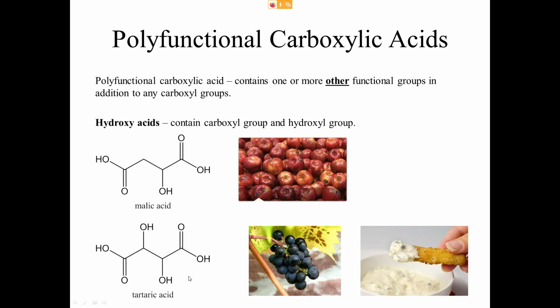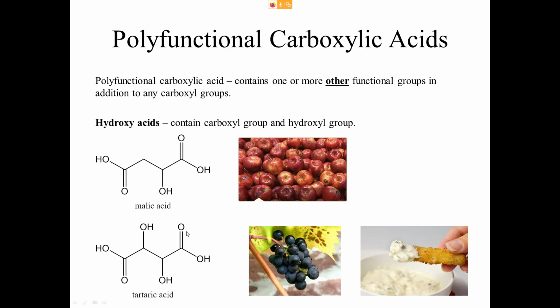Do we only have to know the IUPAC names, or do we have to remember these malic acid names? We're going to learn the IUPAC names for now, because this is just an exercise in naming. But we're going to learn these later. Malic acid we'll use later. We won't see tartaric acid too much later, but malic acid definitely later when we do the citric acid cycle. But for now, I want you to be able to recognize this and name it with the IUPAC system. You don't have to memorize these now.